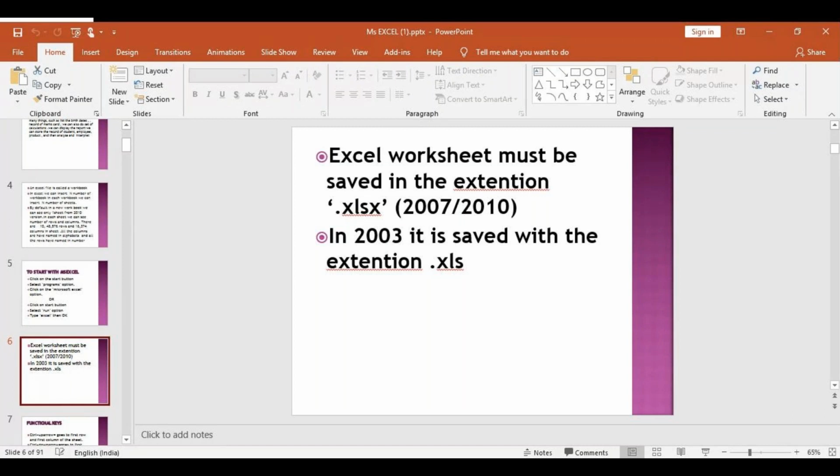In the case of Excel, XLSX is the extension. So when I say it's an XLSX file, that means it's Excel. You don't have to mention the Excel software. Automatically, when you give this extension with a name, that is star.xlsx. Star is a name; it might be anything, ABCD.xlsx, that means it's an Excel file. So a file is identified through an extension.